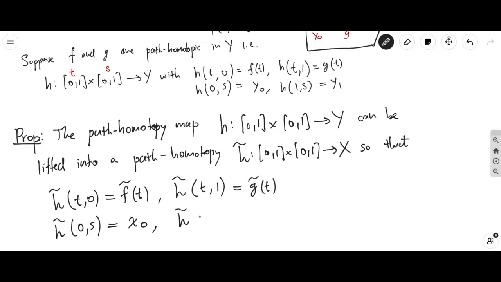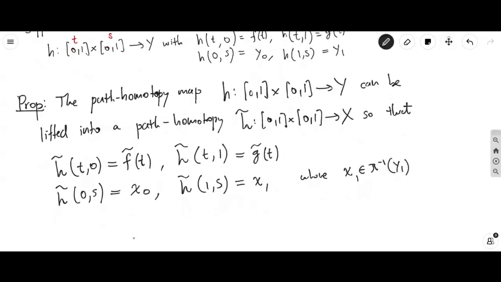And H tilde of 1,s would be some x1, where x1 is something in the fiber of y1.